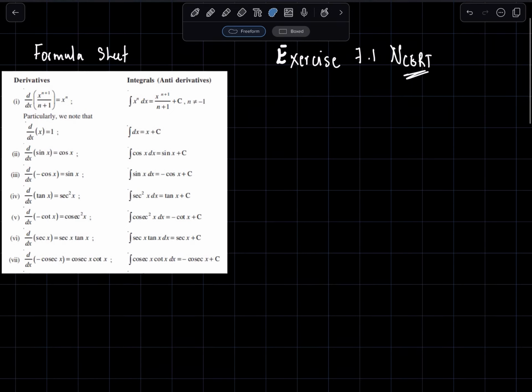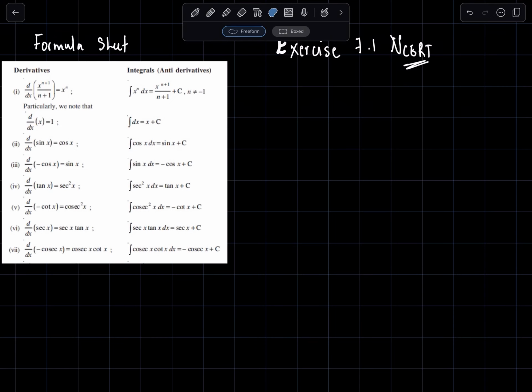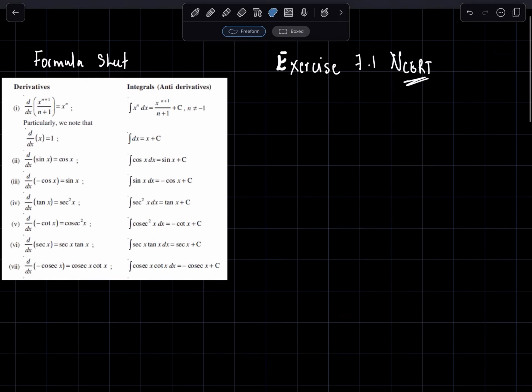Okay, so let's move on to the next question. So the seventh question, which is x squared times 1 minus 1 over x squared. Interesting. Now, all we have to do is make sure that we have every single value being integratable. So I'll just multiply this. I'll remove the brackets, or open the brackets as you would say it.